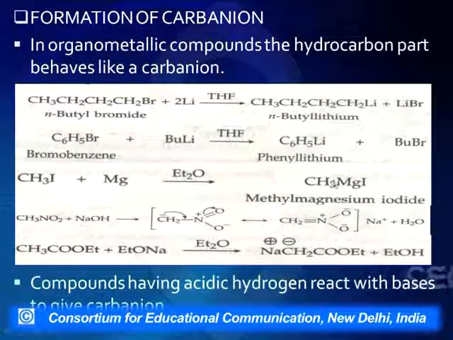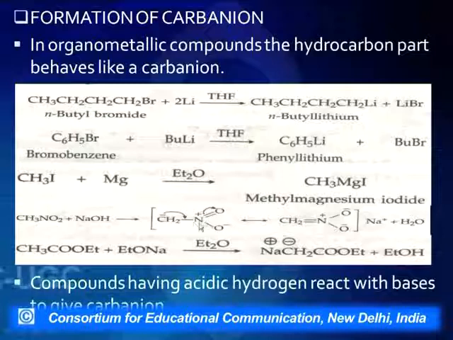If we talk of a Grignard reagent, then in the Grignard reagent again the methyl group has a negative charge and magnesium has a positive charge. If we talk of a base now, see this reaction here, what is happening? OH minus is a base which abstracts a hydrogen from this group, and what we end up with here is a carbanion. And this carbanion is again stable because of the minus R effect here.